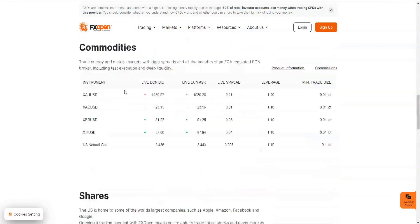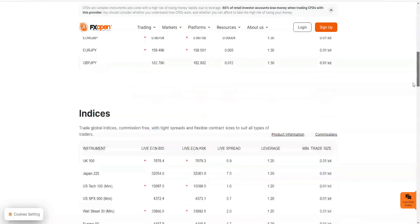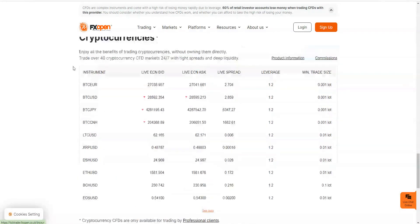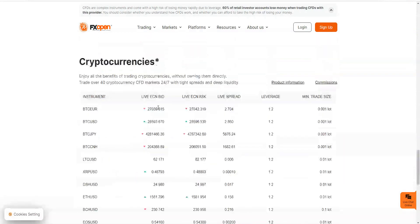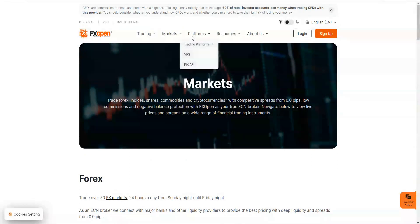If you want to trade a wide range of commodities or stocks, I'd use something like CMC. This is mainly an FX broker, and for people who want to trade FX — especially swing trading — it's probably fairly ideal because the spreads are tight and you'd only pay a fee once per trade. They also have various cryptos: mainly Ethereum, Bitcoin, Litecoin, and the main stable coins, so that might be ideal for you as well.